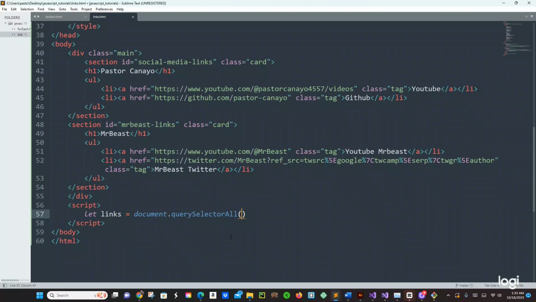That's what we're going to be using right here, tag, semicolon, and right here we're going to be using links.